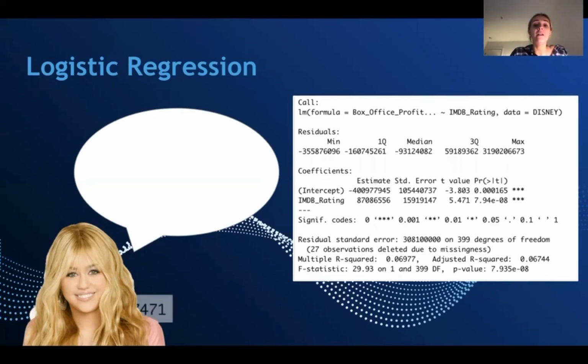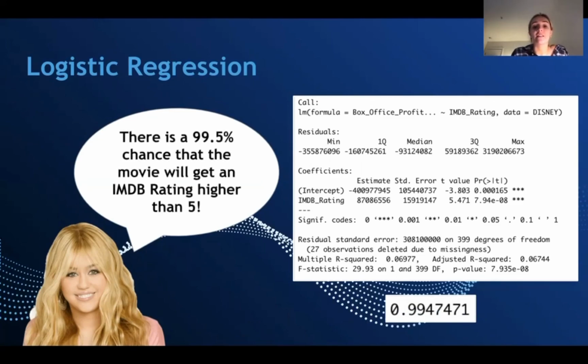So our model gave us an output of 0.995. And so what this means is that given the values we set for each of those explanatory variables, there's about a 99.5% chance that the movie will get an IMDb rating above 5. So from this, we can see that with the values that we chose, there's a very good chance that the movie will score a high IMDb rating. But once again, keep in mind that these values were a little bit high. So if you have a high budget, a high profit, and possibly a high runtime, there's a higher likelihood that you will get a good rating.